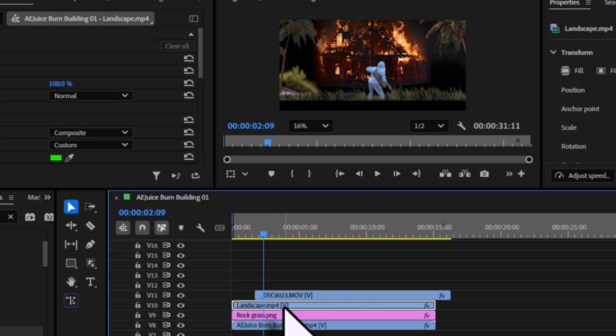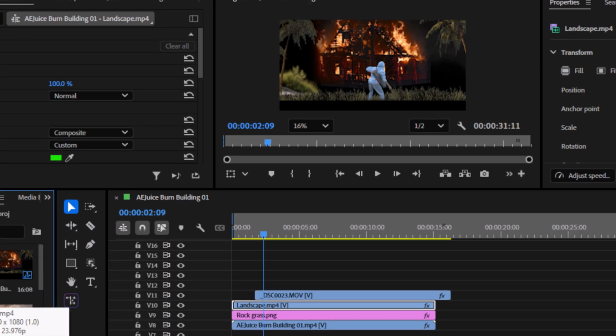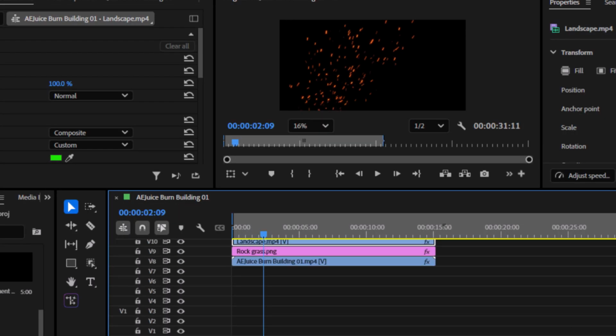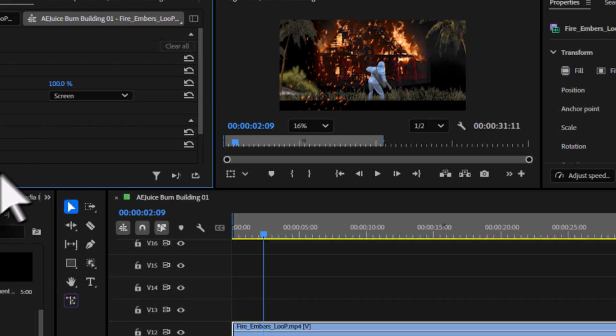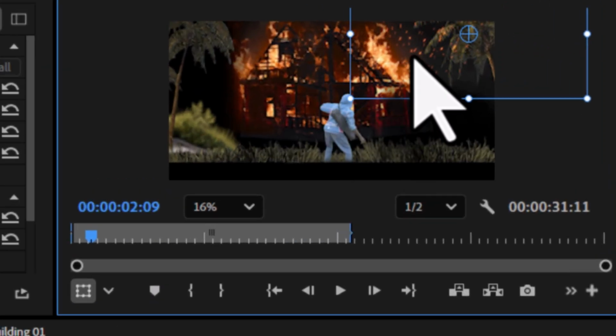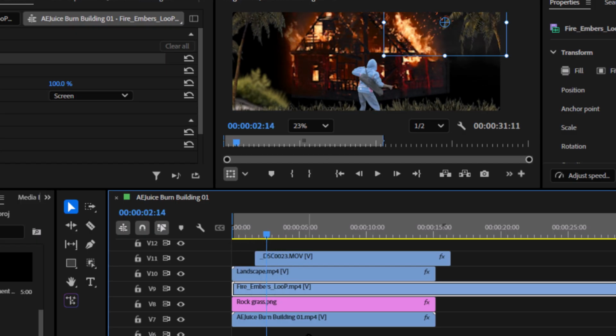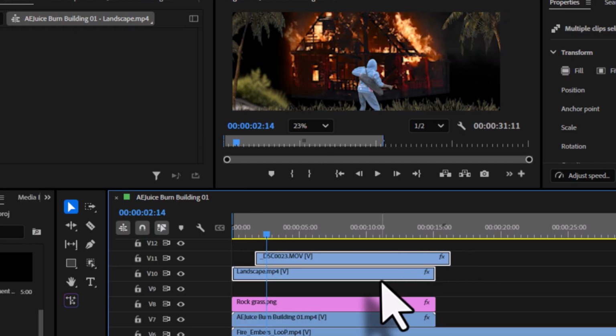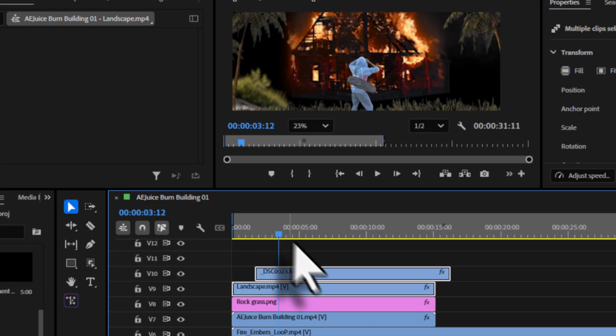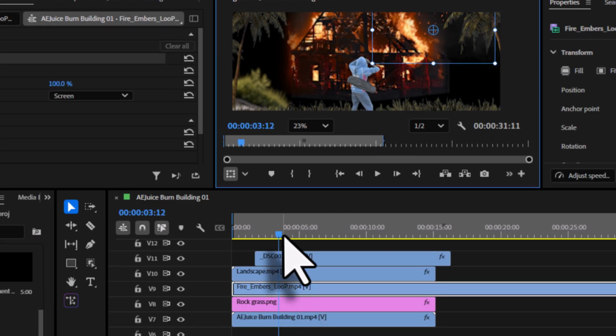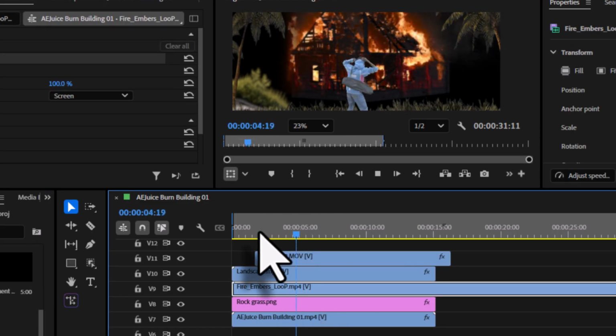Next, I headed over to the media pool and added the fire ember. Now this serves as an extra layer to sell the realism of the burning wood, while it also adds a bit of activity to the empty space on the right side of the frame. I then moved the ember layer behind the tree so it feels naturally integrated into the environment. Finally, I repositioned and resized it until it fit nicely.